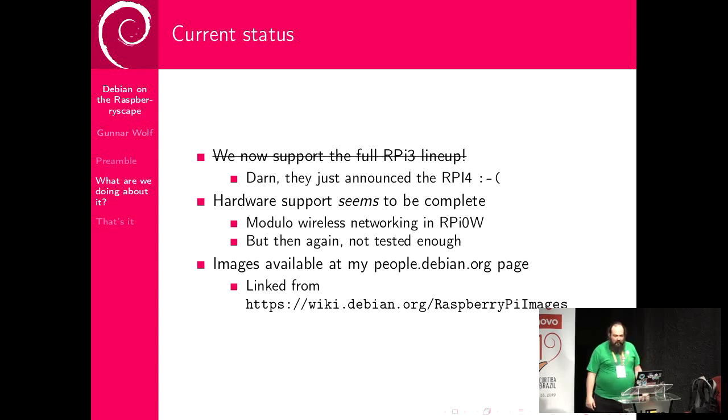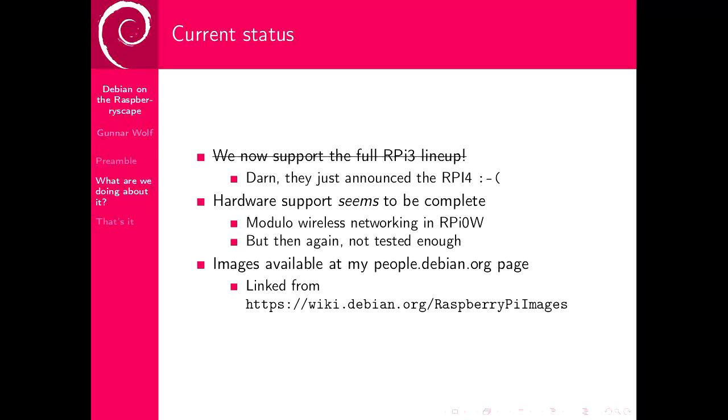Well, I wanted to announce, and I now notice a typo there, that we now fully support Debian in the full Raspberry lineup, but they just announced a new model, and we don't support it yet. So we're almost covering the full line. The hardware support seems to be incomplete, of course. Who says this? I know only the software side. I have never done an electronics project, so I need people to test whether the needed interfaces are there, whether the I2C bus and, I don't know, all of the things are part of our mainline kernel.